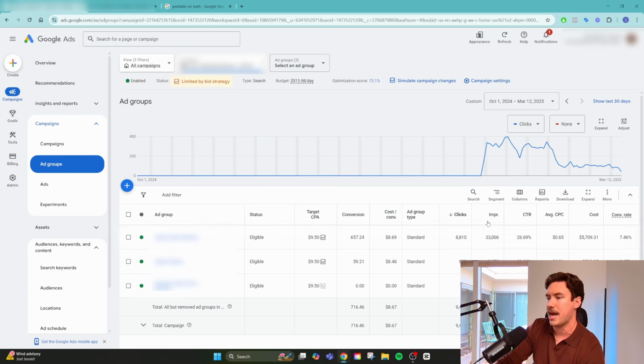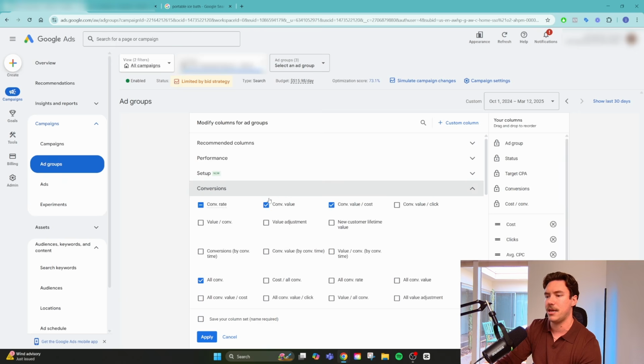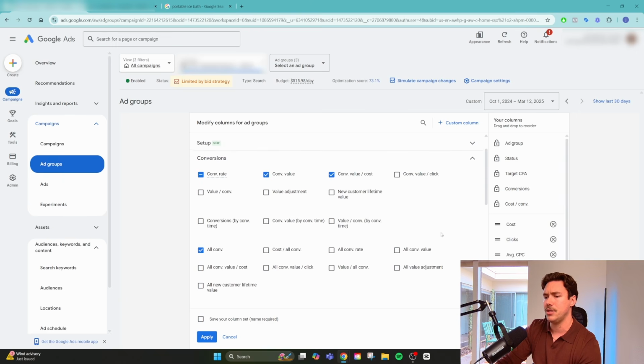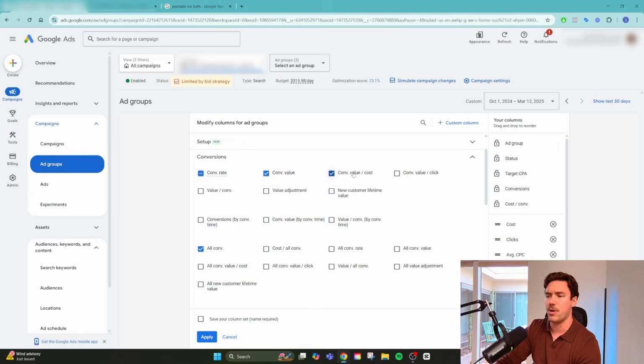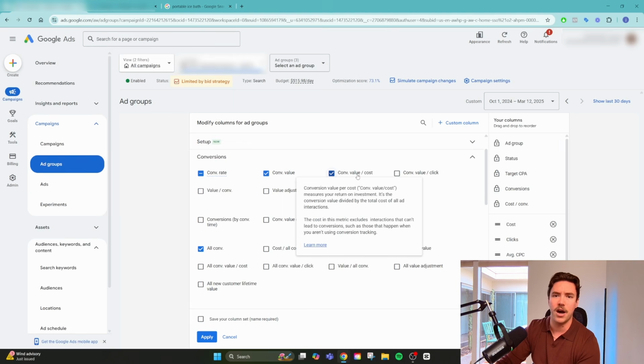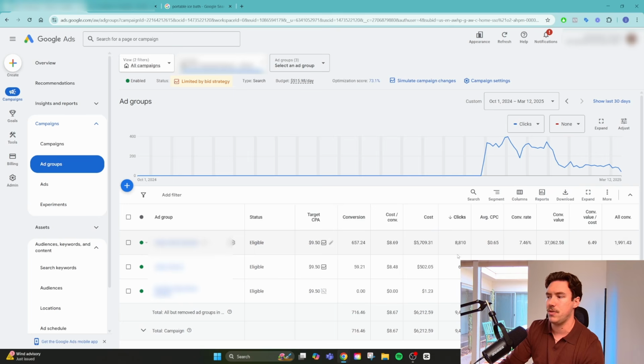Let's just look up the actual ROAS here. If I go to columns and modify columns, I'm going to add conversion, and I want to do the overall conversion value. This is what we're looking at right here, just so I wanted to show you. Conversion value divided by cost basically is your return on ad spend, right? Because now you are dividing how much it costs you to get that sale by how much the actual value was, if that makes sense. We already have that in here, but I just wanted to show you that it is right here.